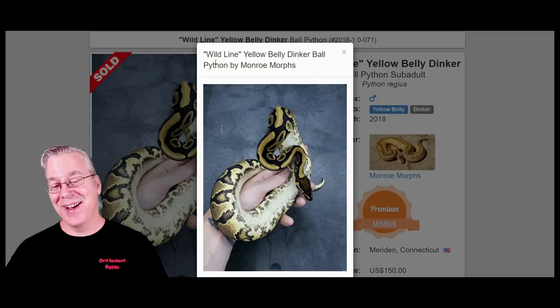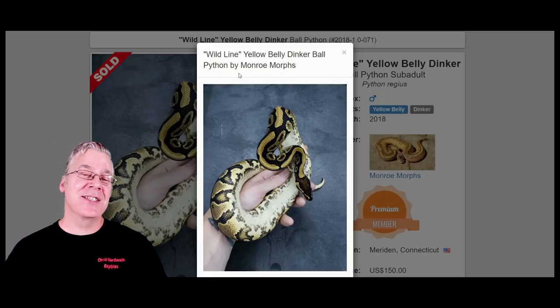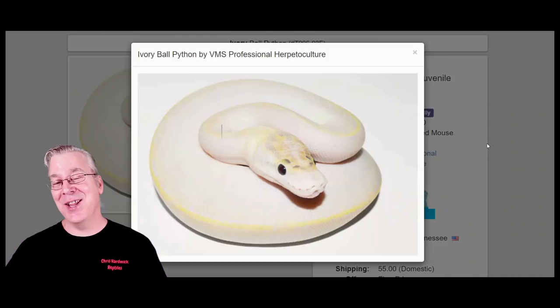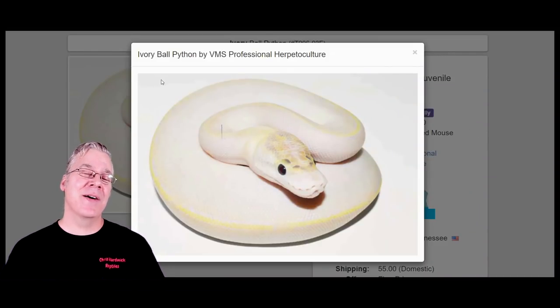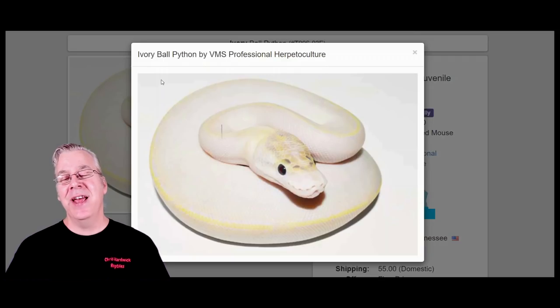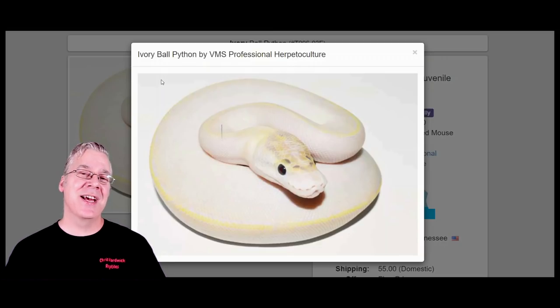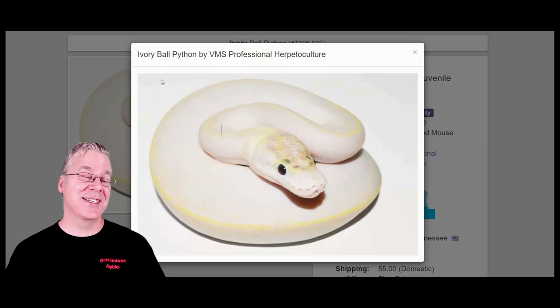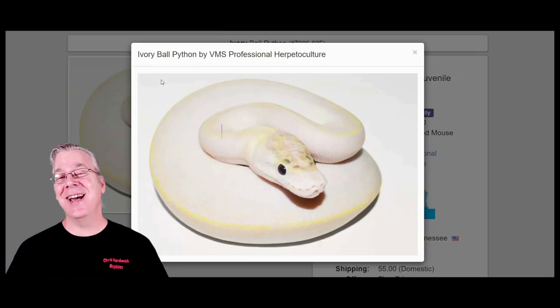You can definitely tell there's something going on with this Dinker. And the cool thing is if you take two yellow bellies and breed them together, this is what you get. You get an ivory. So the yellow belly is pretty awesome. The interesting thing about that specific snake is it has the markings of a yellow belly, but not just the yellow belly has those markings. Any of the genes in the yellow belly complex can have those markings. You can have the gravel or the asphalt or the spark or the yellow belly, and they all have a busy pattern like that, and they're all allelic complexes. So it's not necessarily just a yellow belly. It could be a brand new gene in the yellow belly complex.